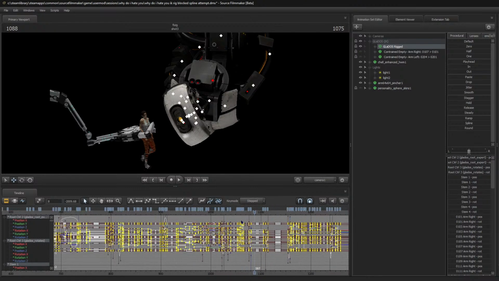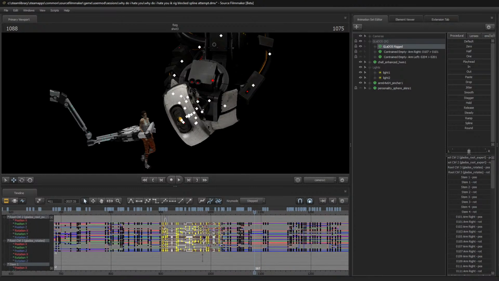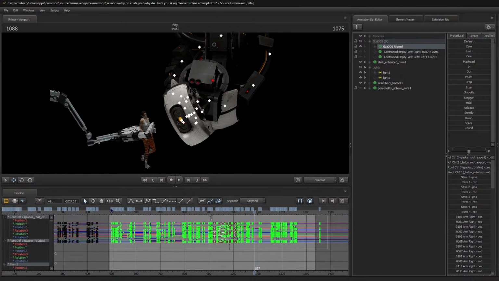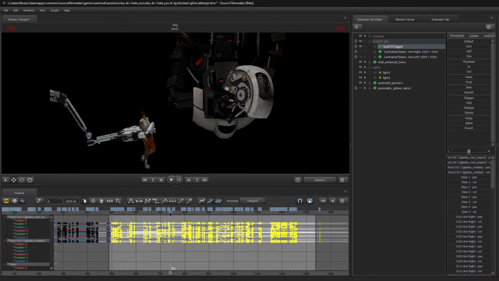There's all sorts of... See here, that's what I don't get as well. There's all sorts of curves and stuff like that I haven't even put in. Like, this is still stepped.